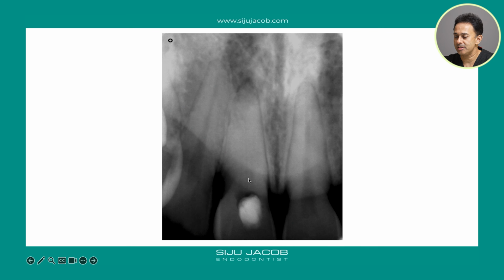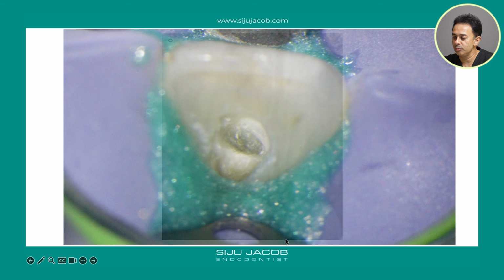This is a maxillary incisor. You can see the canal is completely calcified. When you look at the adjacent teeth, you can clearly see a canal, whereas there is no trace of a canal in this tooth. So when we remove the temporary filling that a previous clinician has done, we can clearly see the differentiation between the calcified part of the tooth here.